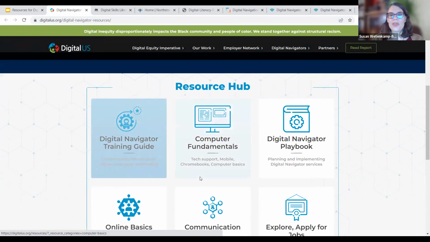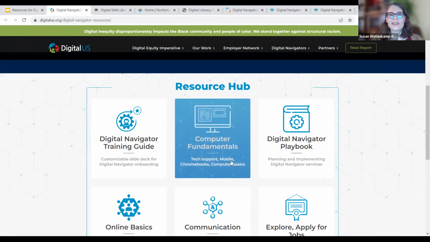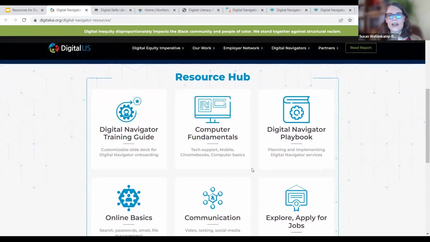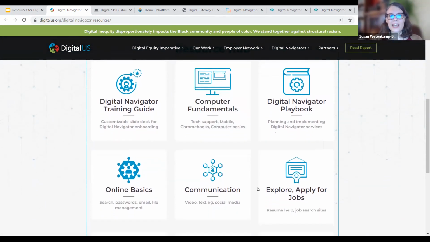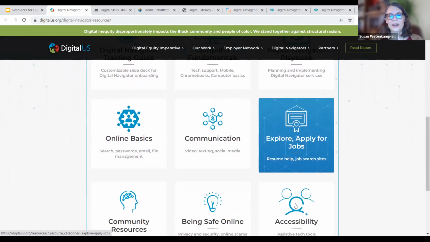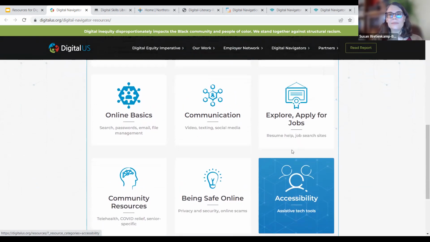But they also have things for people who are doing digital navigation work and need resources, right? So they have, like the digital skills library, things sort of organized by topic area: computer fundamentals, communication, online basics, looking for jobs, various topics that you can find here.